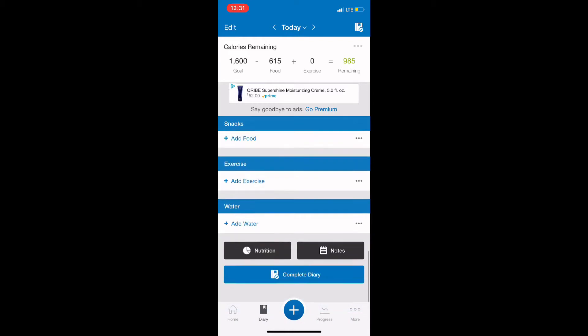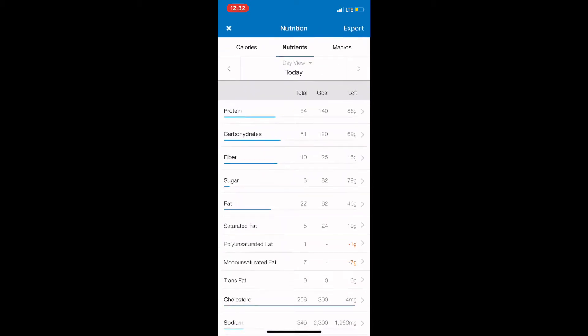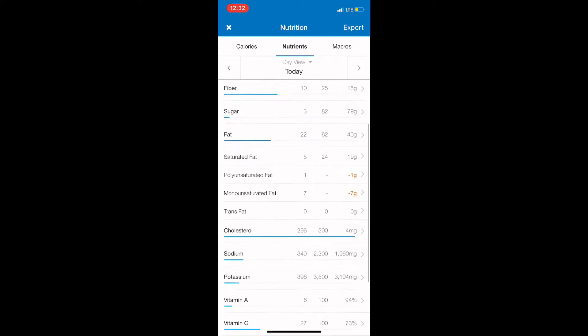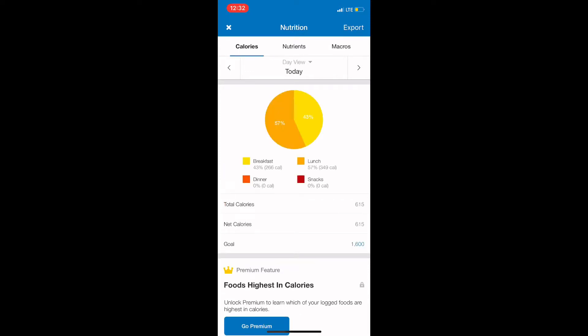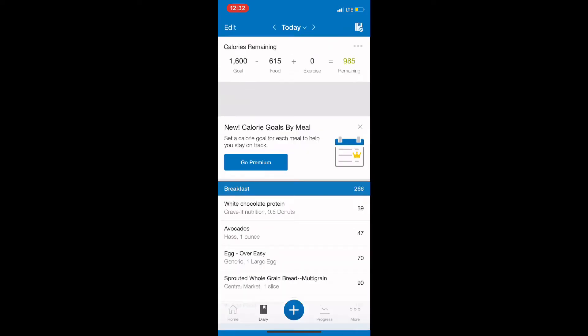Next, I want to show y'all how to scroll down to the bottom. This nutrition tab with the graph is going to be a very helpful screen. Make sure you look at the nutrient tab and you can see where you're at for the day with your protein, carbs, and fat. Fiber is also an important one to pay attention to — fiber will help you feel more full. You can also look at the macros graph to see where you're at percentage-wise for the day, but mostly the nutrient screen is the one you will want to use.